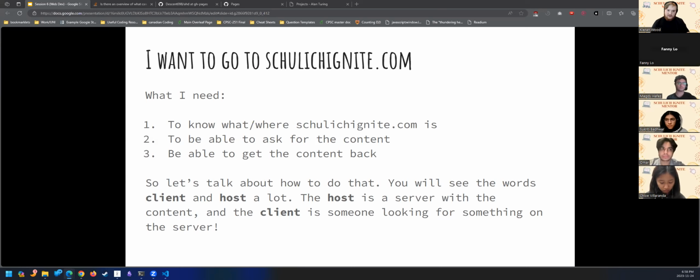And that's what all of this stuff for networking does. It all has different pieces and components as to what it has to do to be able to get you that information, right? So first it has to be able to translate schulkenite.com into some sort of a way to contact the computer, get that information, and then pass it back to you.